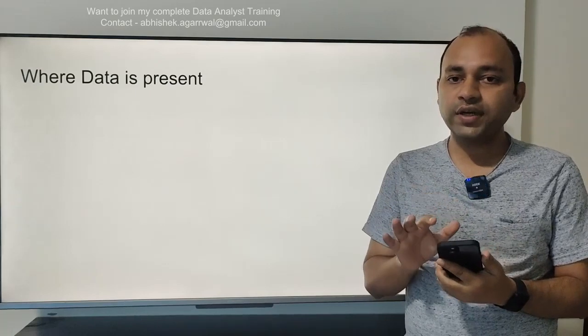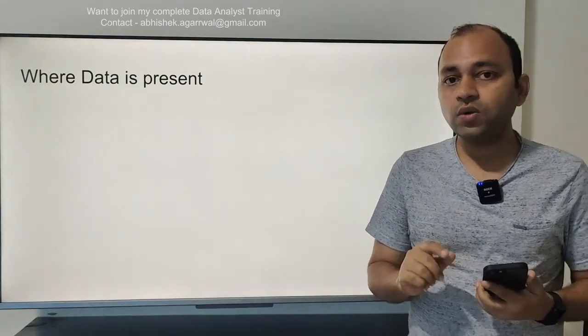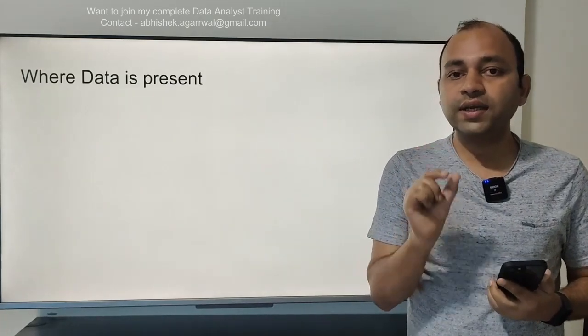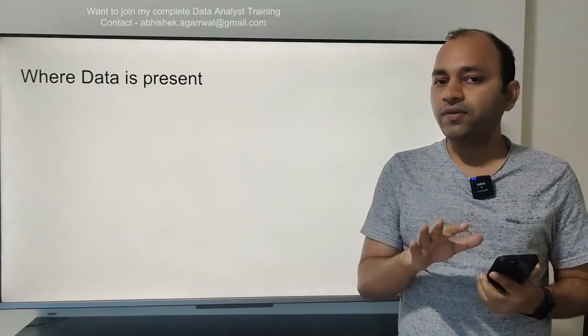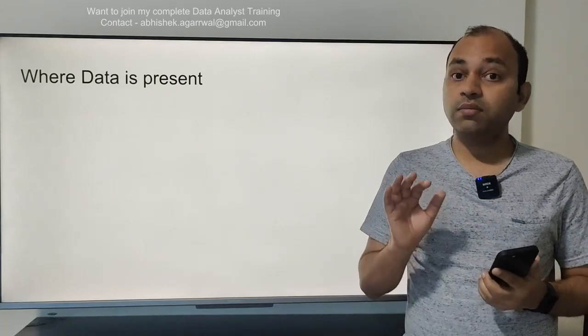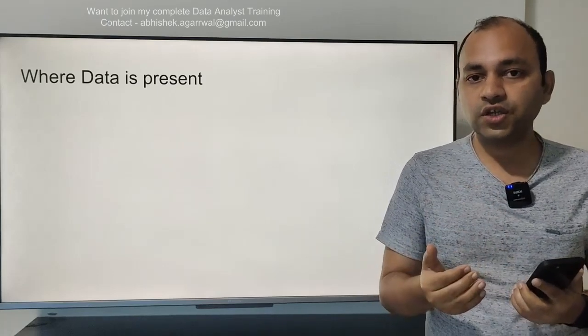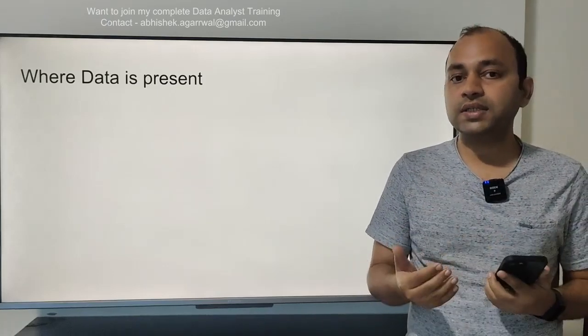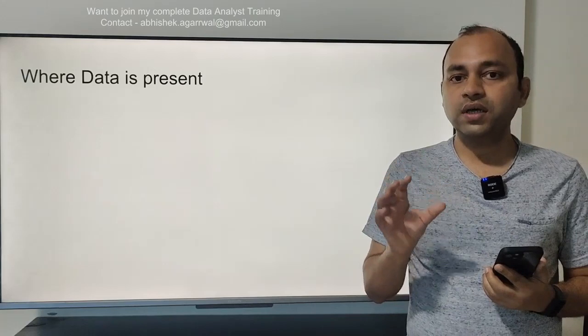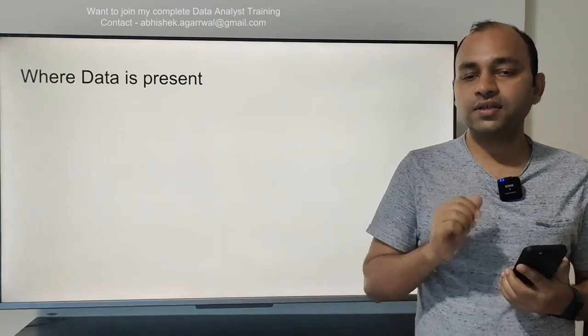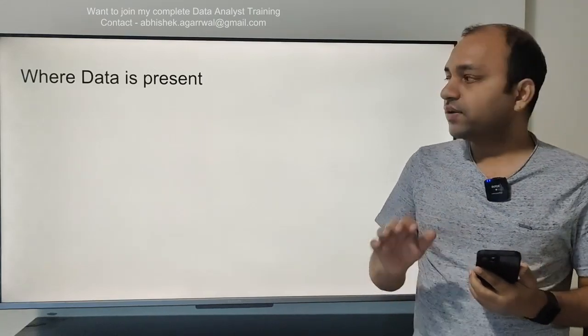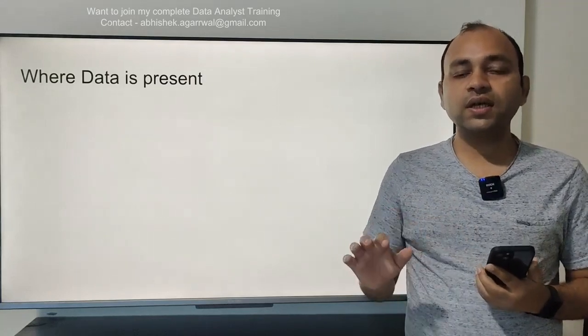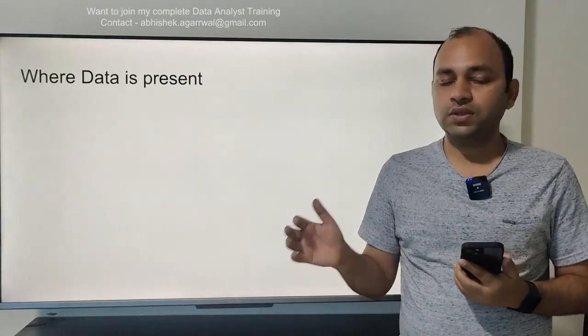So first of all, where data is present, why is it important to know? So that you know the clear source of data. Having data is not enough, but knowing from where it is generating, or who is generating this data, matters in a way that you can trust this data, right? So that way you can trust it and you can then use it further for your own usage, right?